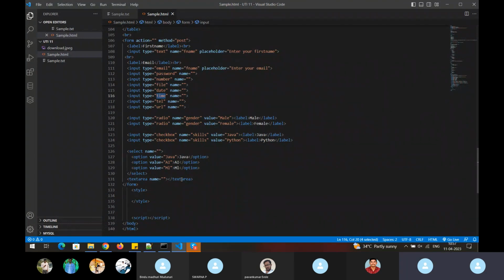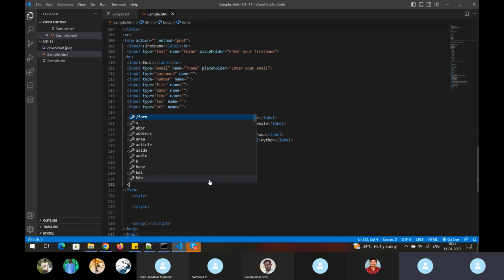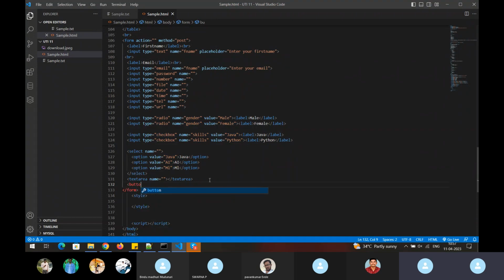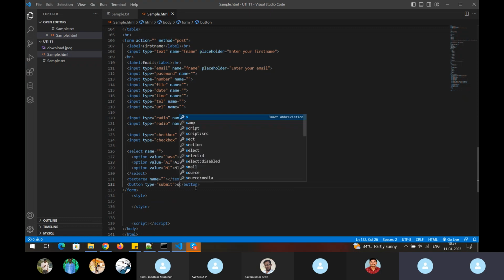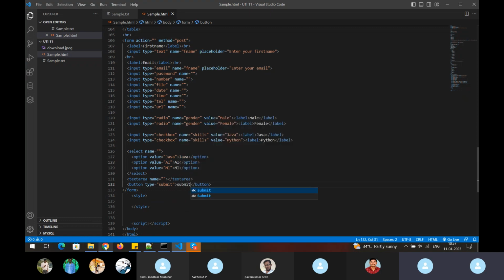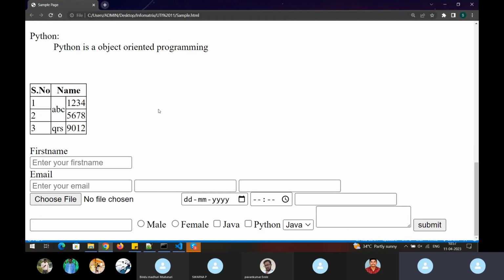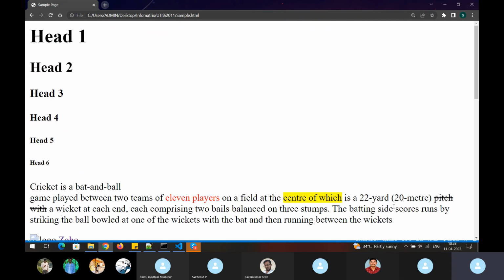Okay, so next, finally, I'll be using the button type submit. Submit means to submit the form. You can see if I click submit, the page will be refreshed.